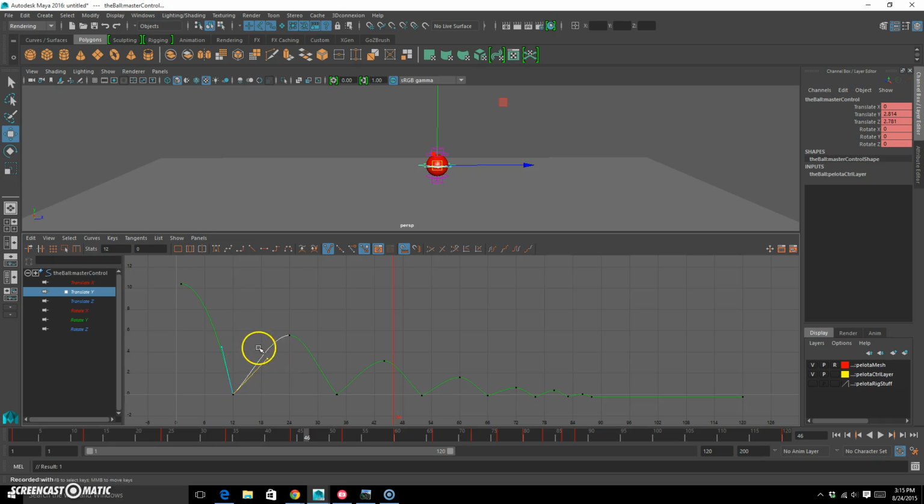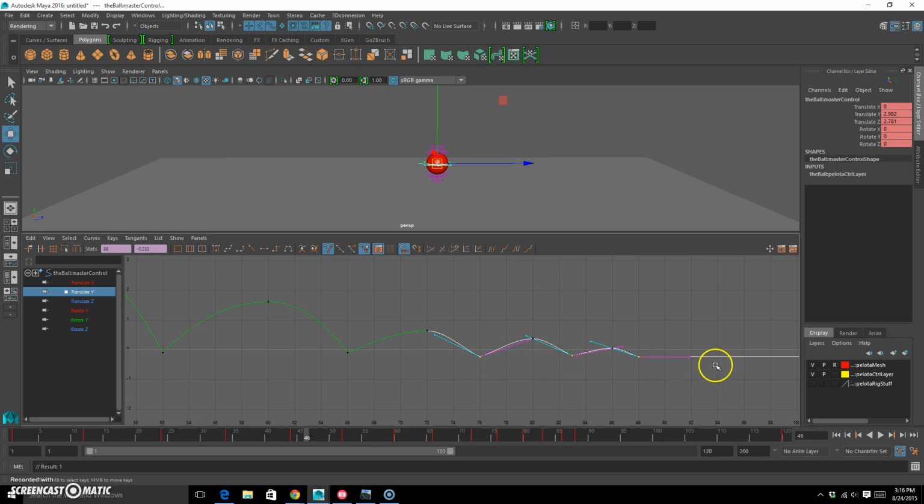So I'm going to take this one, pull it this way, grab this one, pull it this way. The best way to do this is to click over the key, then click and drag over that particular handle. Okay, so these are Bezier handles. If you're familiar with Photoshop or Illustrator, other vector drawing programs, it's just a way to control a curve. I'm just going to go through and arch these all a little bit nicer. This follows the same basic navigation you have throughout all of Maya. Something like this. Actually, you can see these are too low. All of these are too low. Well, I will leave it for now.